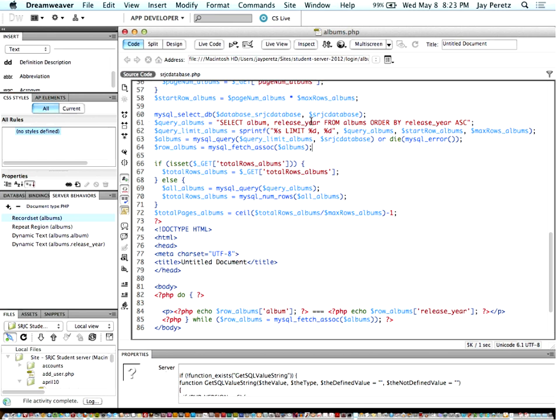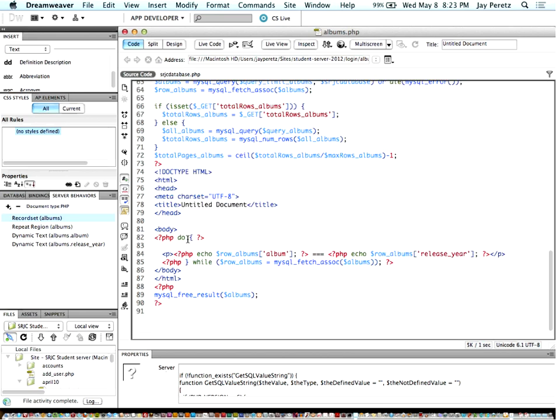So the server behavior essentially creates your SQL and your PHP, but it only does certain things. You know what I mean? And the repeating region is pretty analogous to some code. So all the repeating region did was add this do loop to say, don't just show me one, show me as many as you got. Or in this case, I get 6.